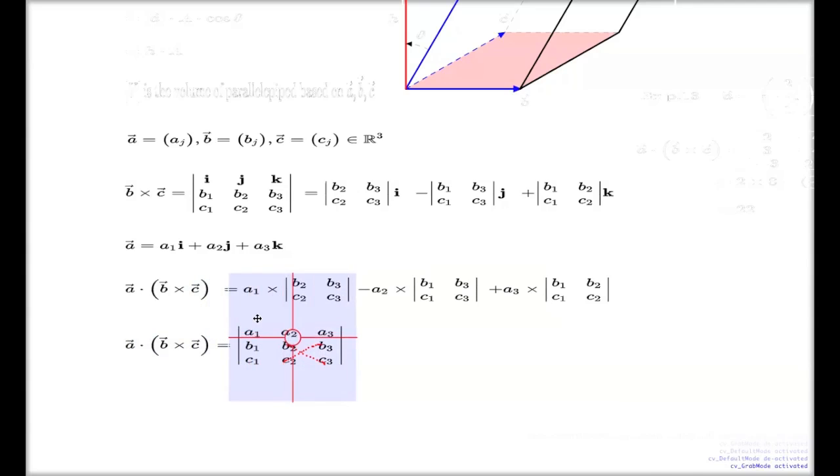If you take this cross and you focus it on the second piece here, it will be the product of this piece times this 2 times 2 table with the extra negative. And then when you focus this cross here, again, you end up with this little 2 times 2 table which is sitting here, and you know how to compute that. So from the point of view of remembering how we compute the scalar triple product, that's the best way to remember it. I hope that's how you will remember it.